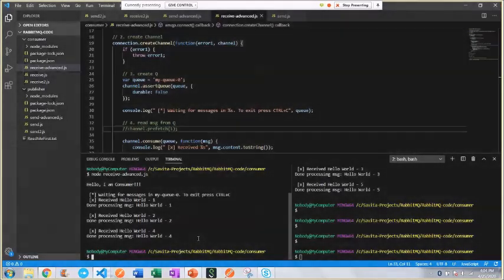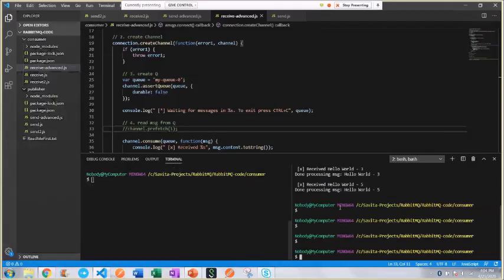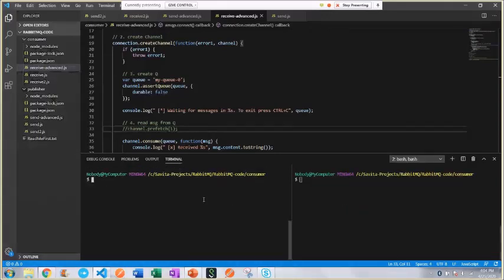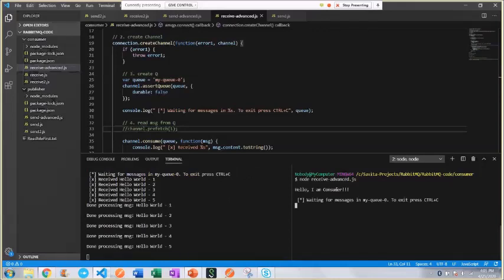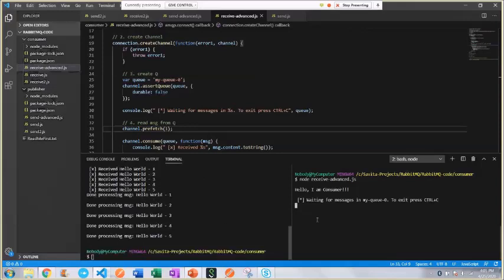So now if I clear this, and start the consumer here, now I've commented out the prefetch. If I do this, you see it got all the messages, and then it starts to process them. So if you're running a second instance of the consumer, that's just sitting idle. It has no messages to process. So that's where prefetch comes in very handy, when you want to distribute your messages among different consumers. It'll help you process in parallel and improve performance.